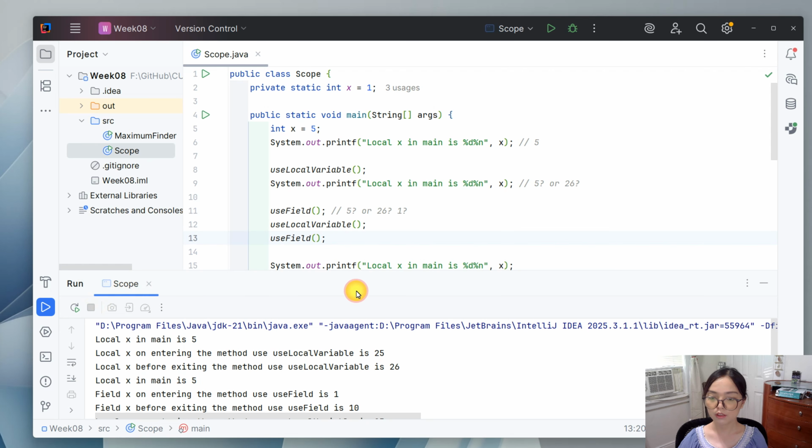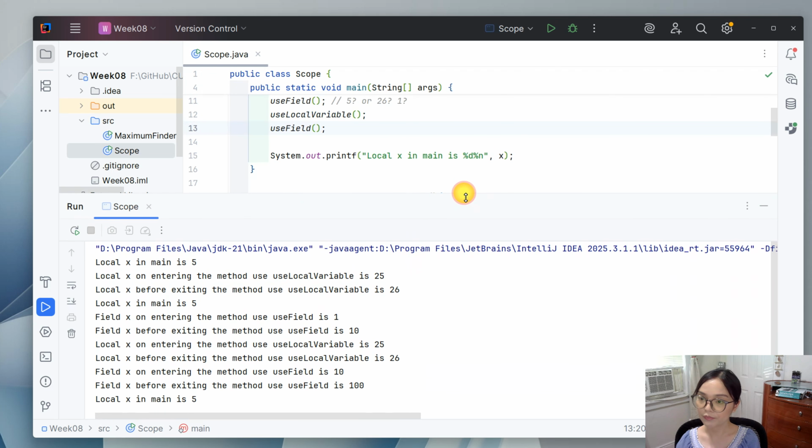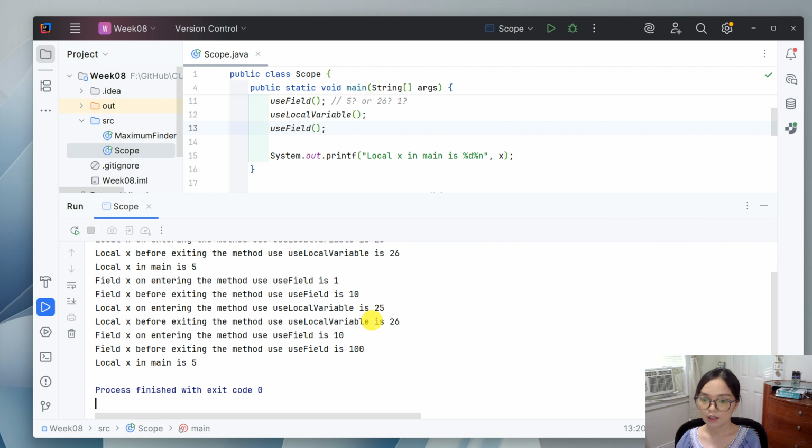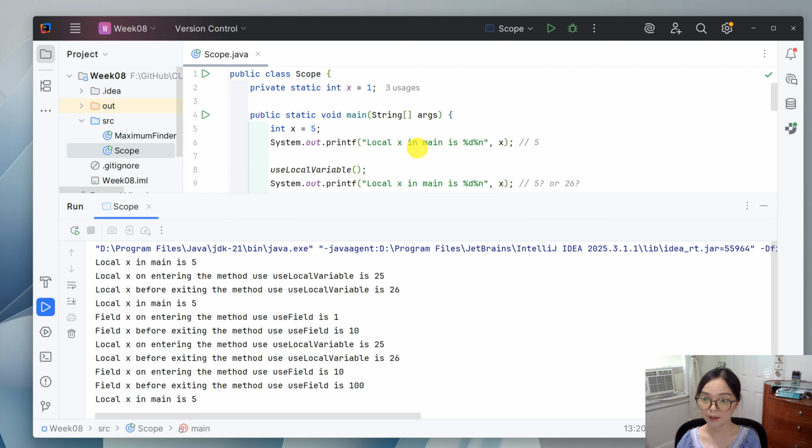Can I move the scope here? Okay, I cannot make them in a row view. So let's just have a look over it line by line. This is the output for this program.